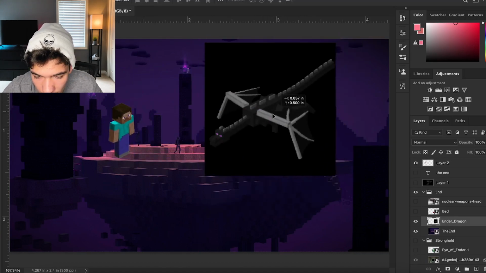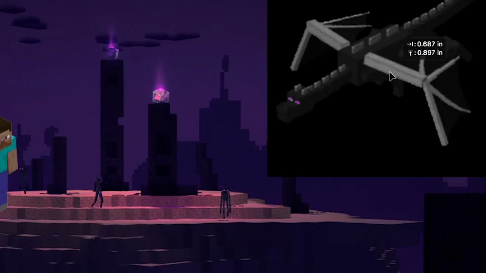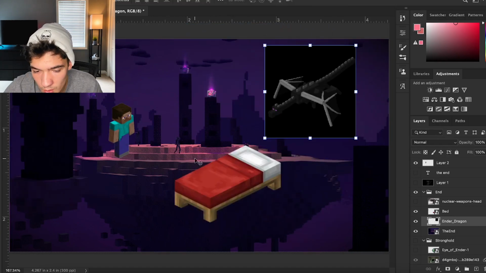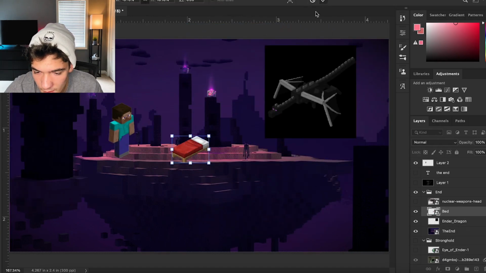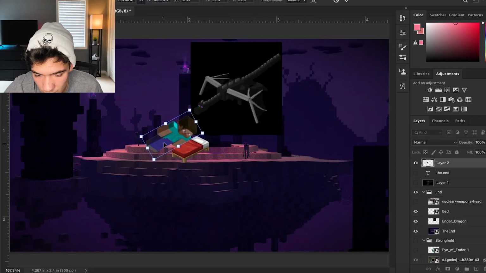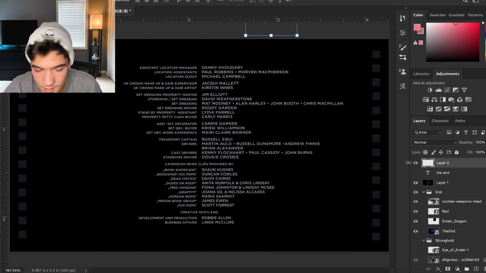Oh, is that the Ender Dragon? Wow, it's so big. I didn't know there was a big black box around it. What kind of box is that? That's weird. That's really weird. Do not worry. I have bed. Come, I'm baiting you. Come here. Our sleep in bed. Boom. Wow. Roll the credits. The end.